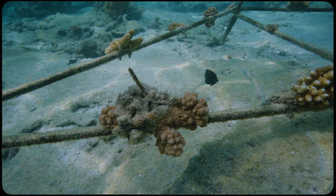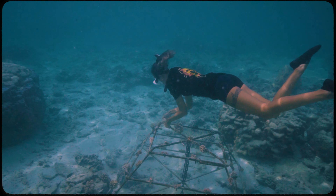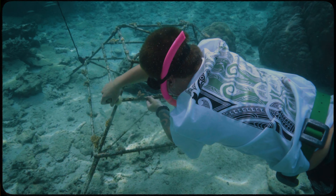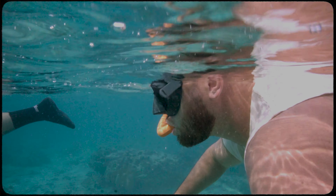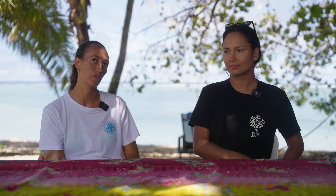Basically in order for the coral to grow it has to be fully secured and attached to something — you can attach it to a rock, or use marine cement or epoxy to put coral into rocks and cement them there so they'll start growing. If they're loose they won't grow and will probably end up dying. Usually when we go out we collect corals of opportunity — loose or broken fragments lying on the lagoon floor — and then we tie them onto the frames on the rebar using cable ties, which is the strongest method we've been able to test. Now the coral out there is already starting to encrust and grow over the frames.